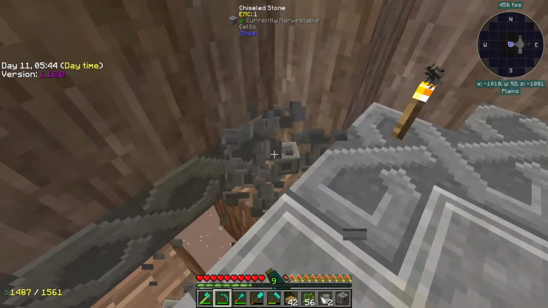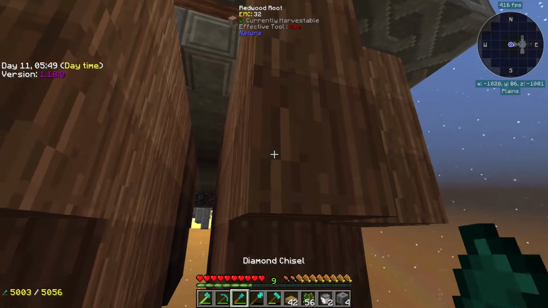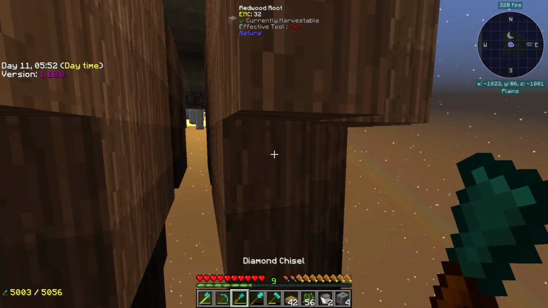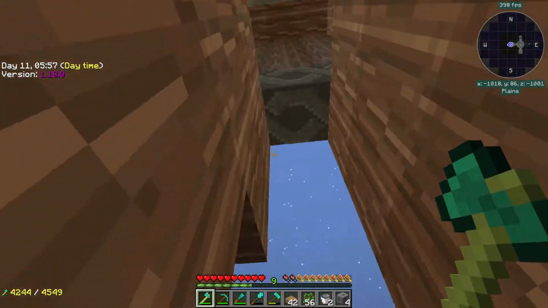What do we have under here? Okay, we could probably fix this. We'll just chop off one of these deals. That looks perfect. Looks natural. There we go.